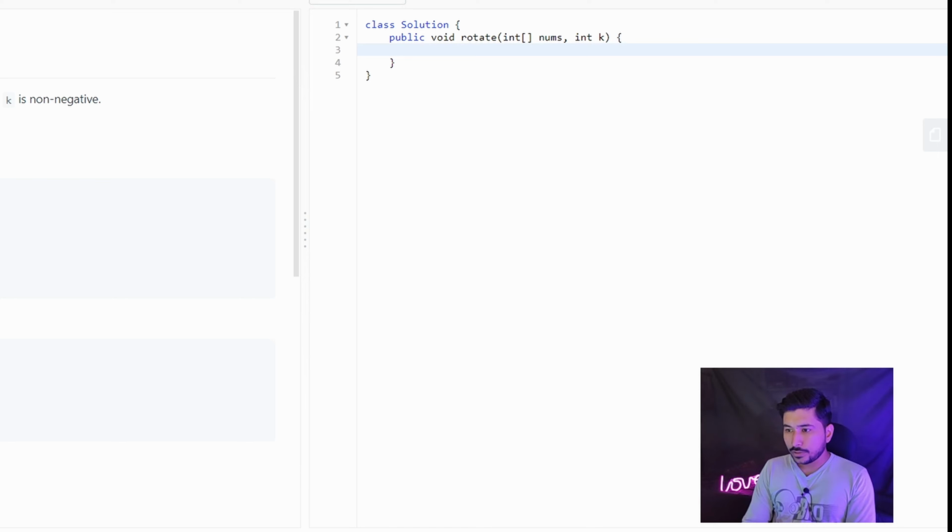So you have given the array, you have given the number of rotations. First of all, we need to know how many elements we need to rotate in the second rotation. So it will be like rotation, that is k percentile n.